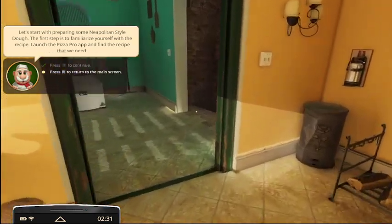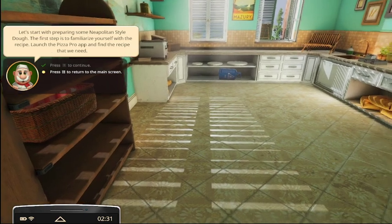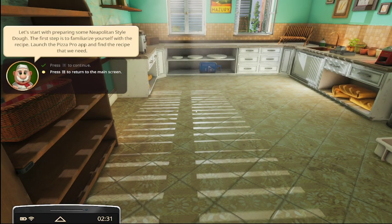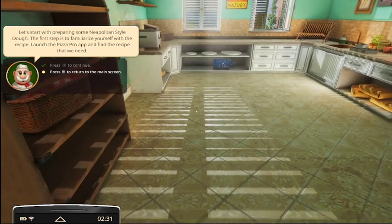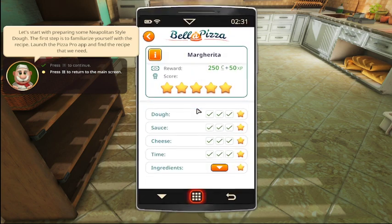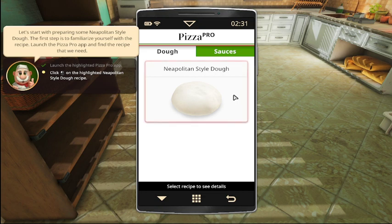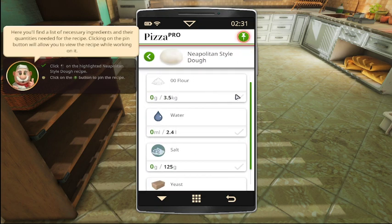Start with preparing some Neapolitan style dough. Familiarize yourself with the recipe. Launch the Pizza Pro app and find the recipe we need. Okay, well, how do I get the phone up? No, that's not it. That's photo mode. Tab? Ah, tab. Alright. Click the highlighted new... Right, click that. Alright, let's have a look. One second. Close my phone. Ah, cancel, go away.